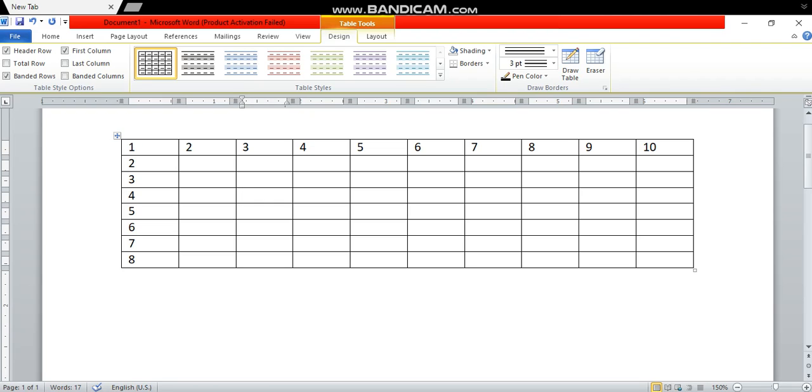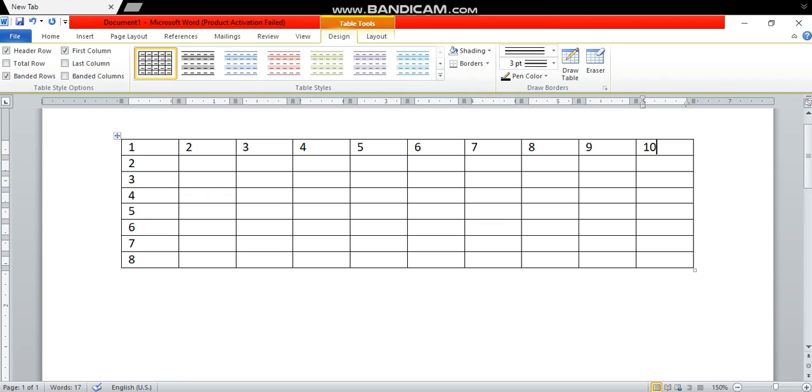Suppose I am going to show you all the parts. Suppose I am going to create a column after the 10th column. That means the 11th column will be created after the 10th. So first I click on the 10th column, any cell in the 10th column. You can click any one of these cells, because our column will be created after this column.